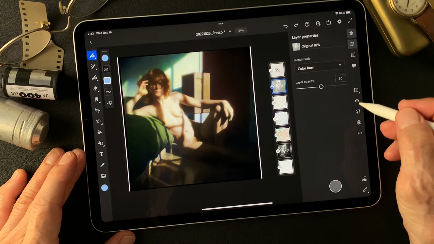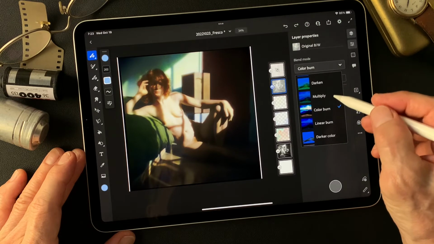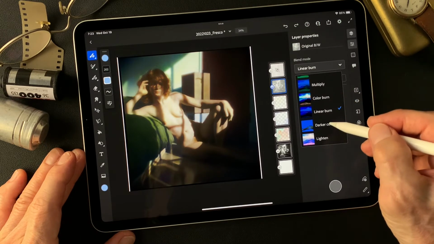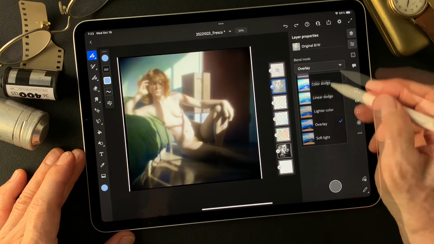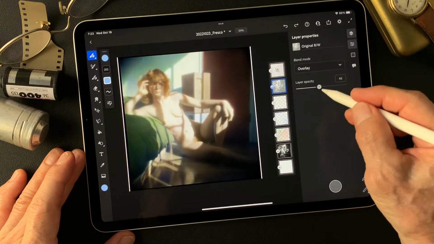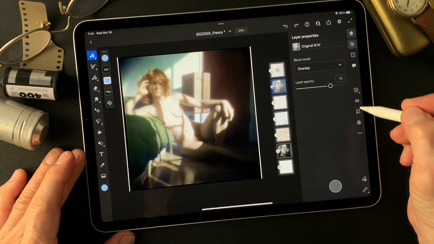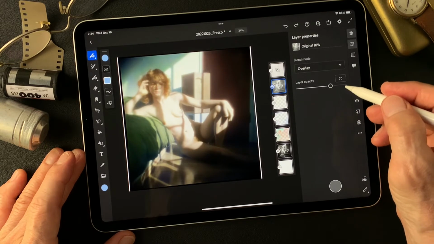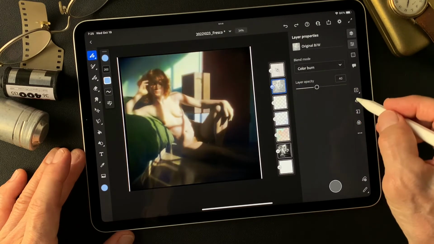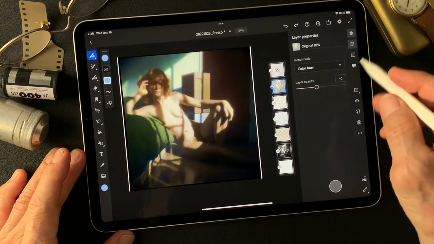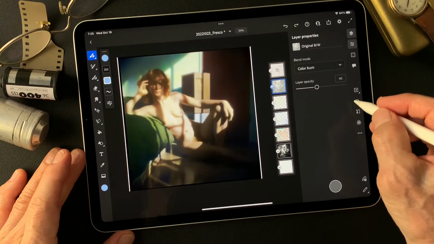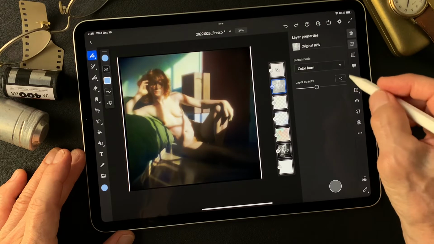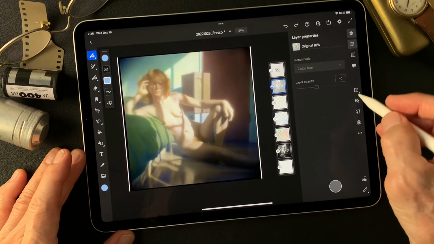A little more contrast, huh? How about change overlay, gives more contrast. Black and white original image, change blend mode to color burn 40%, gives a touch more contrast. Okay, just leave it this way, turn it off.